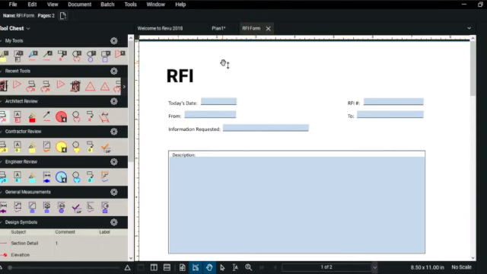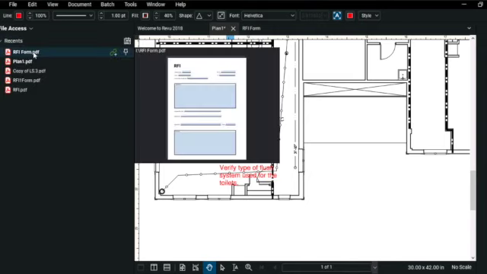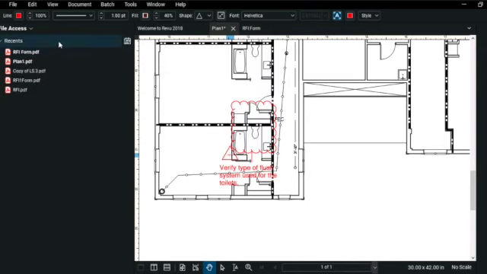After you save your RFI, a neat thing you can do is link the hyperlink to your actual plan. So what you do is you go over to the left to File Access, and you go to the PDF form that you want, and there's a green hyperlink button. You click that, and then it works the same way as a snapshot. You outline your RFI, and then whoever goes on there and views and clicks that space, it will take them to the RFI form.